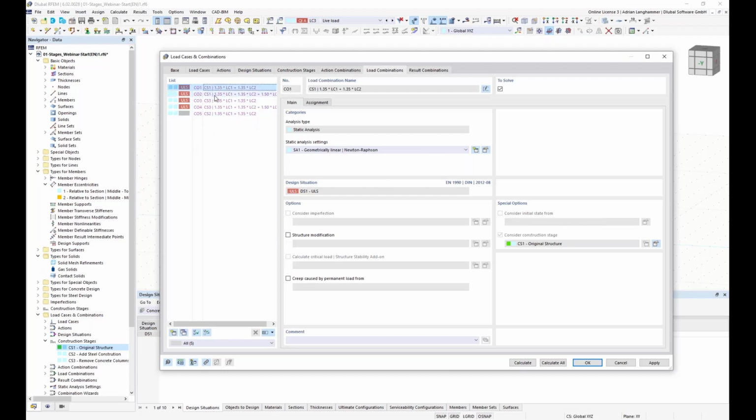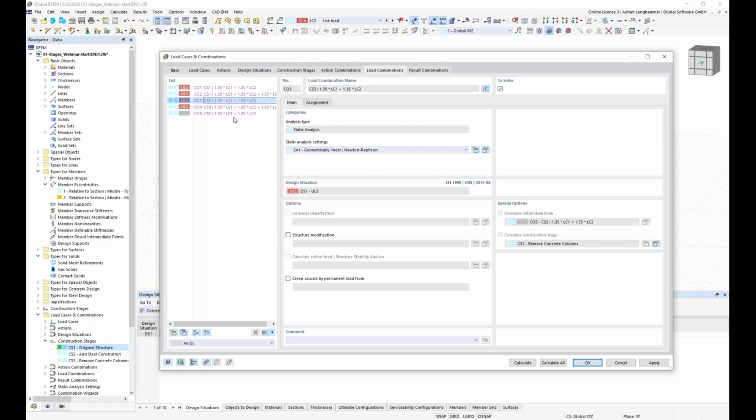So if I do it step by step, this would be the first one to calculate. Then combination 5 would be the second one, with initial state from combination 1 and considering construction stage 2. And then afterwards, combination 3 is calculated with initial state from combination 5 and considering construction stage 3.